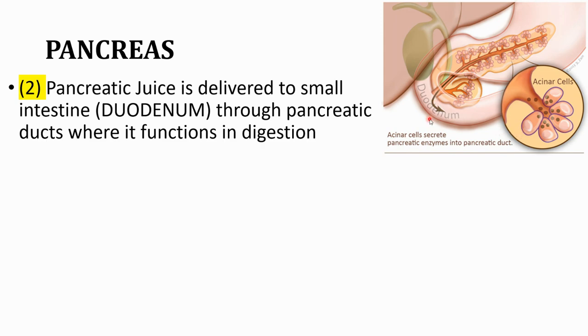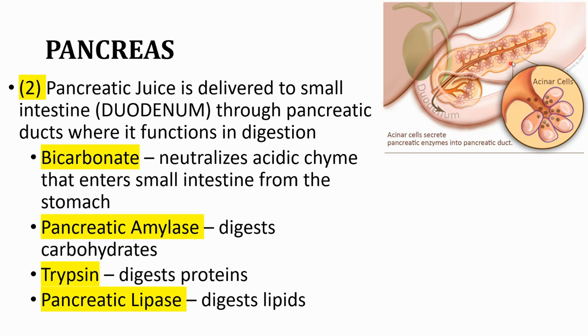The pancreatic juice is then going to go into the first section of the small intestine called the duodenum, through that pancreatic duct. So this thicker, in this case brown structure right here, that is that pancreatic duct. So all those acinar cells are going to dump the contents into that pancreatic duct for the exocrine function. All of those digestive enzymes and bicarbonate are then going to go into the small intestine.